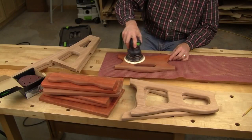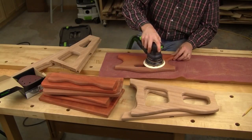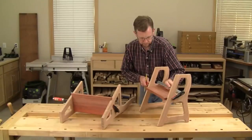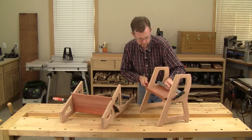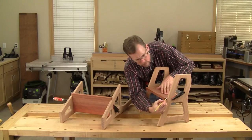Now sand the back, stretcher, steps, and sides up through the grits to 180. Make sure the curves and transitions are nice and smooth. Then slip the first and third steps into their dados, clamp the parts temporarily, and mark any overhang where the steps protrude past the sides.